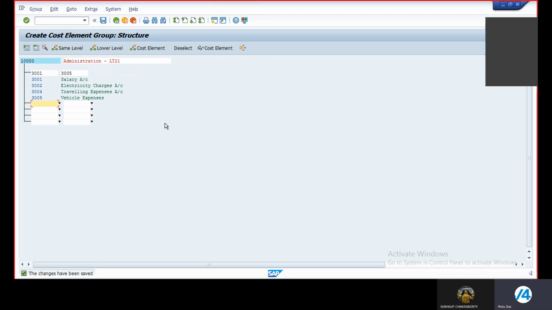SAP provides option for some actual postings, which are used to reclassify costs within the controlling.